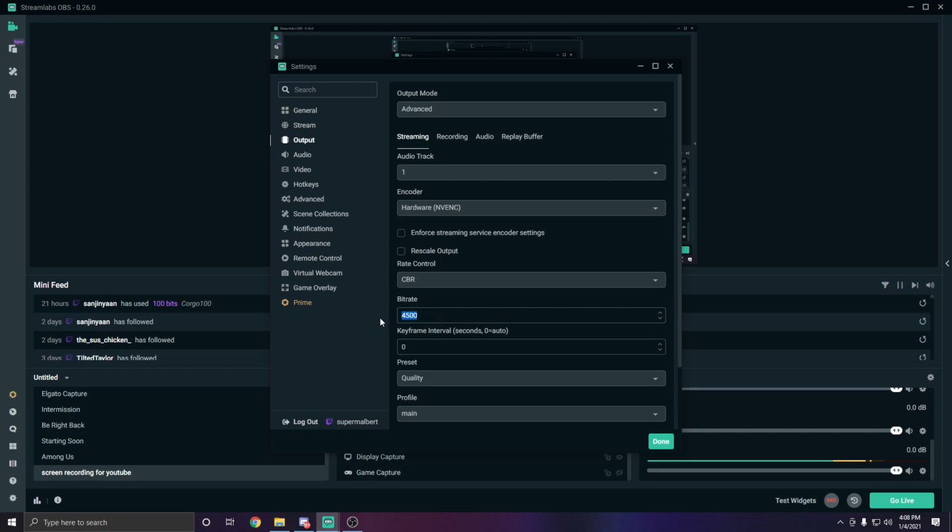So the highest you can go is 6000. So if you want, you can go to 5000 or even 6000. And 6000 is the highest bitrate that Twitch allows, so don't go higher than 6000. But if you have it at the highest bitrate, chances are your stream might be laggy for yourself or for your viewers.